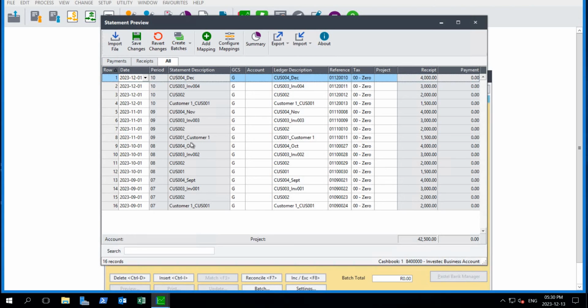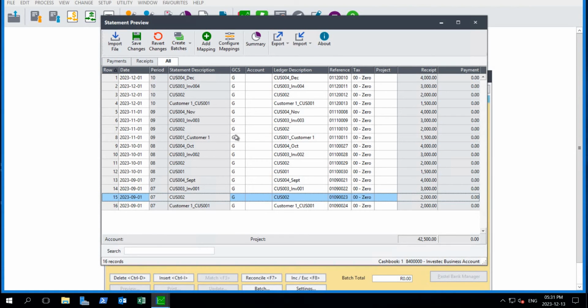And you'll see here, customer 3 has got references based on the invoice at the end. Customer 1 has got ways that they reference their customer number in different parts of their description. So they got it in the end of the description here and in the beginning of their reference here. And then you've got customer 4 that's got their month in every description. Okay, so let's deal with customer 2 first, which is a stable description.